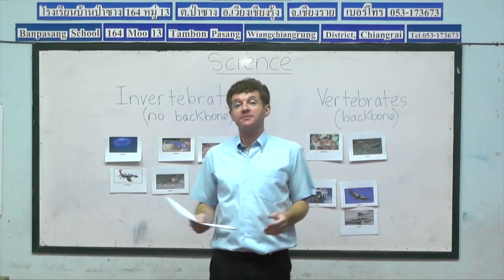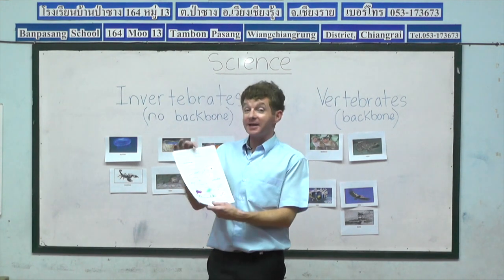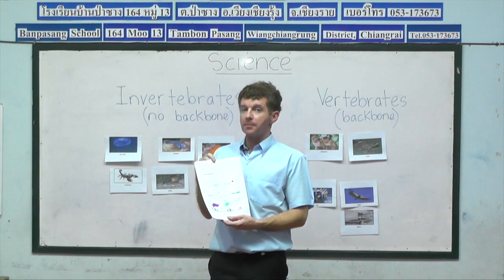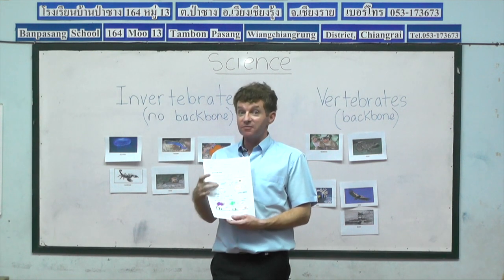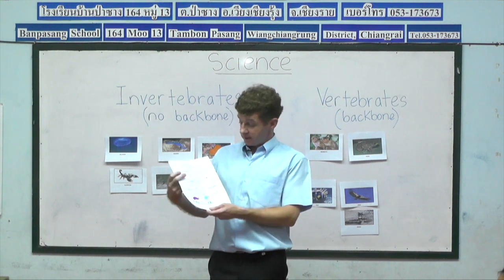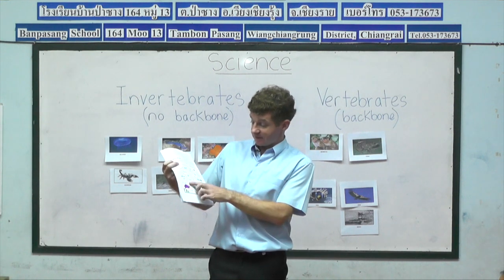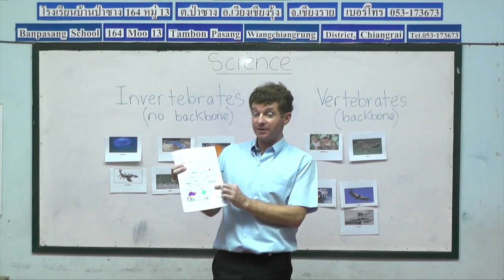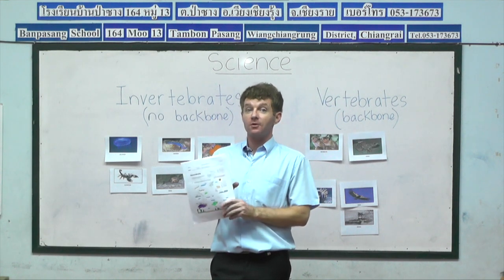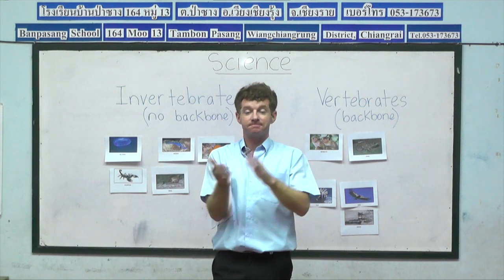Welcome back to class. We hope your students enjoyed the worksheet activity where they had to look at the picture and colour the animals with no backbone, which are the invertebrates. But anything in the picture that has a backbone, like the person, the dog, the bird, the fish, and the dolphin, they are vertebrates. They have backbones, so no need to colour. And my students all did a great job, so excellent, guys.